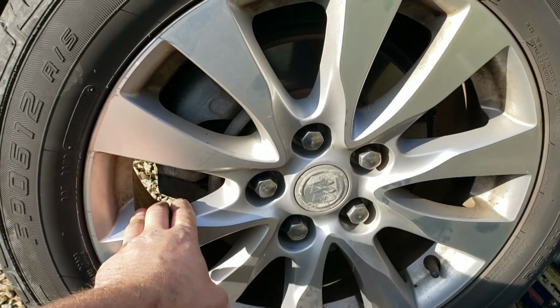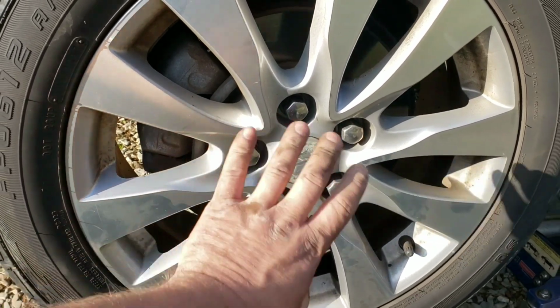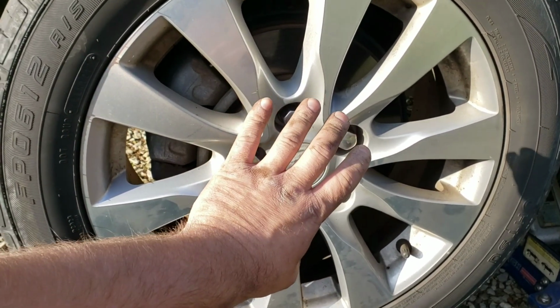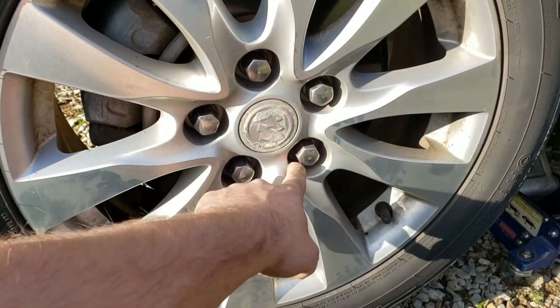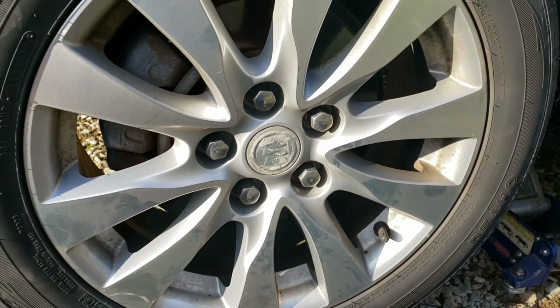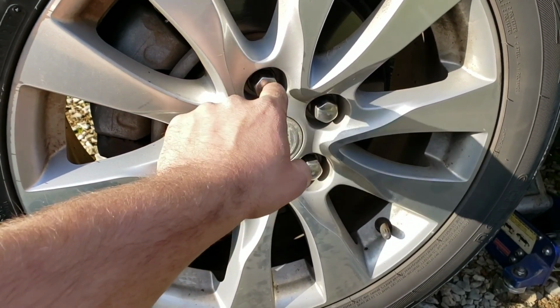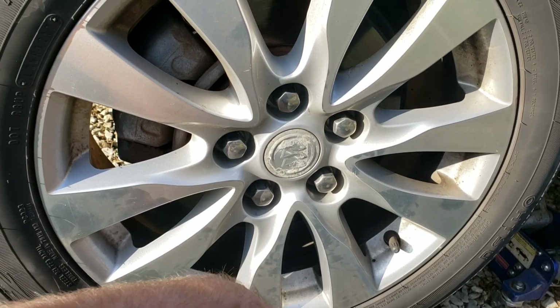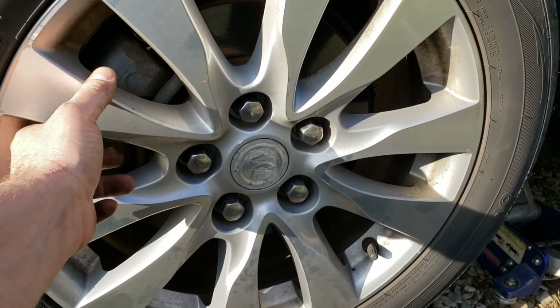You want to torque it to about 90 to 100 foot-pounds of torque. Now you want to do three steps so the wheel doesn't go on cockeyed. If you just go full tight, full tight, full tight, full tight, I'm done, then you could end up getting the wheel on there crooked. So you want to go in three steps. You want to do about 30 foot-pounds of torque on your first set, then about 60 foot-pounds, and then 90 or 100 for your final step.